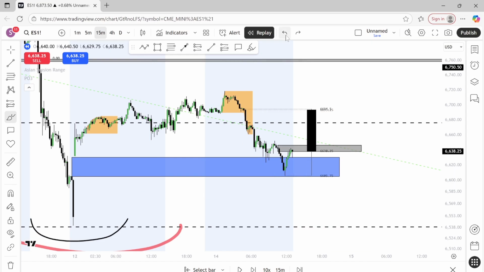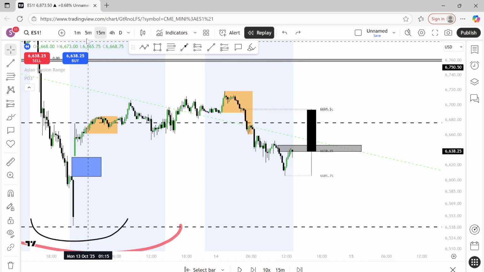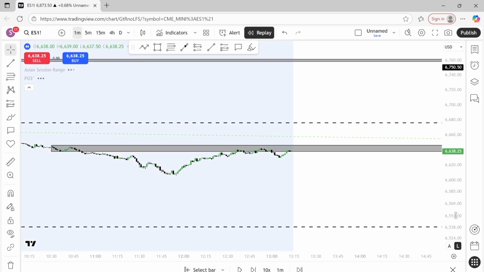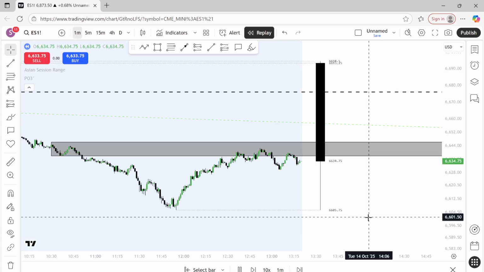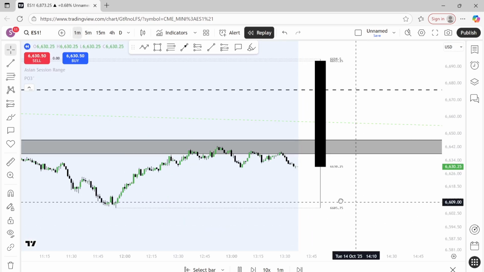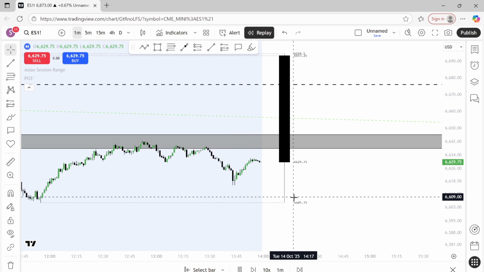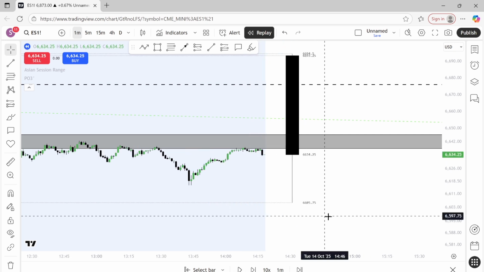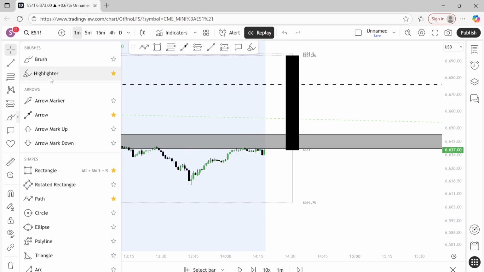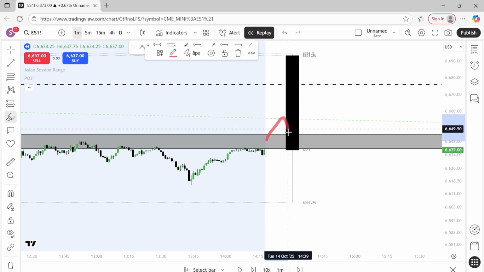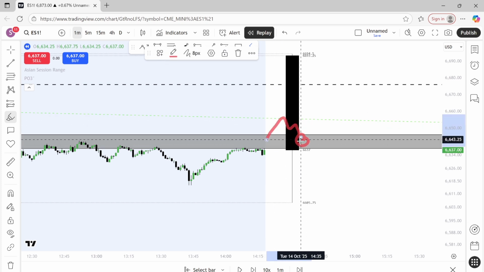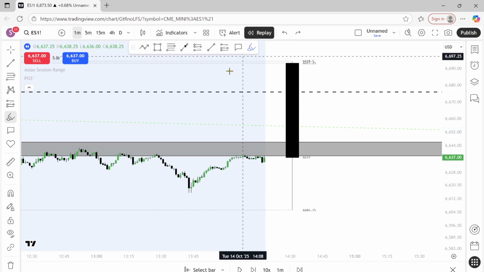So I won't go through the actual order flow of that day, the actual trade, but what it was, if you go down to the 1 minute chart, you basically look for a break and retest. I don't want to make trading overcomplicated. You're basically looking for a break and retest. What I mean by that is this: you wait for price to break the zone, retest the zone, and then you just buy. That's it. That's basically all you do.